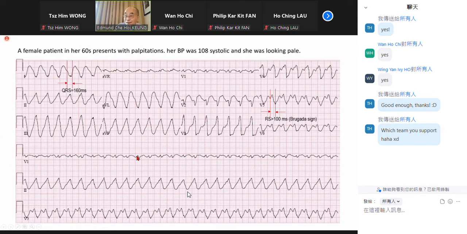Okay, so you can apply the configuration, the rule, not rule, the measurement that helps you make the diagnosis. Okay, the R wave is more than 30, and the R to the nadir is greater than 60. So you got it, okay? And what else? You also have notching, okay? It's the S wave. So it's called VT, mixed simple. All right.